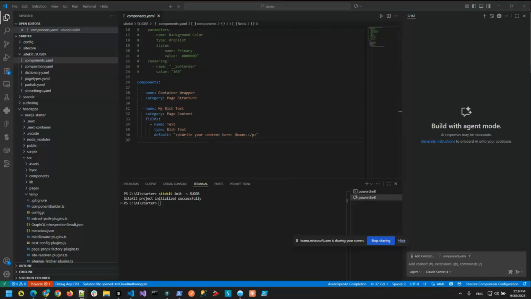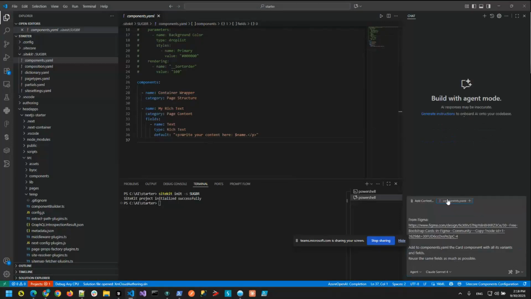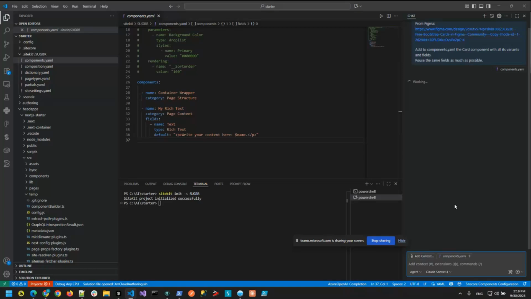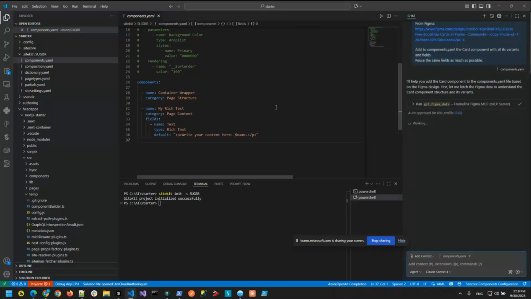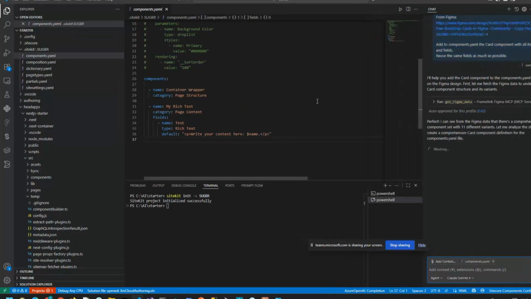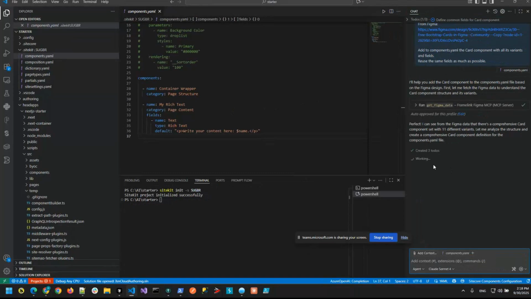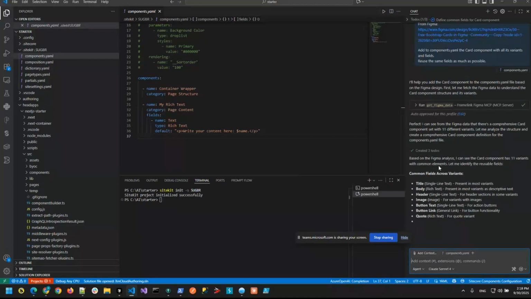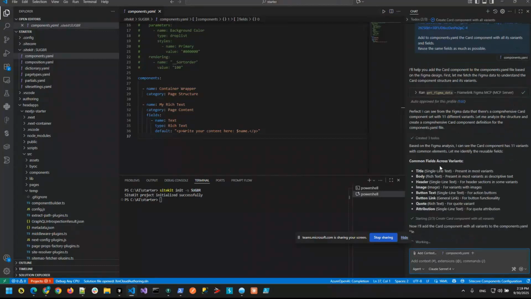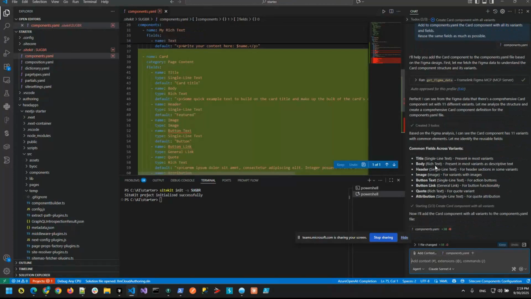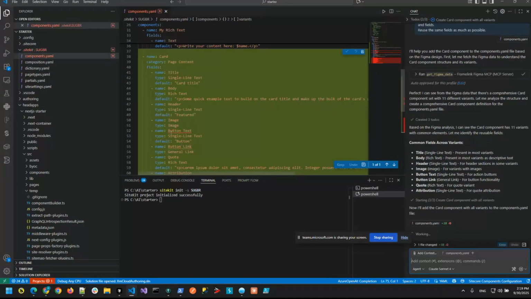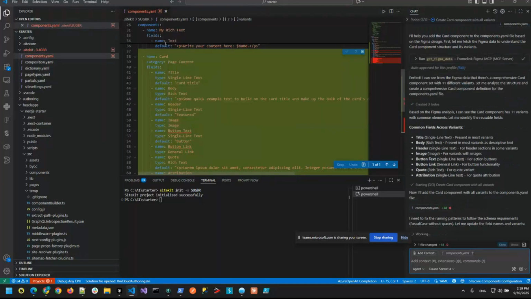And I will do my first prompt here, which is from the Figma file we saw earlier: add to this YAML file all the variants, all the fields, etc. You can see some issues here because of the schema we have at the top.